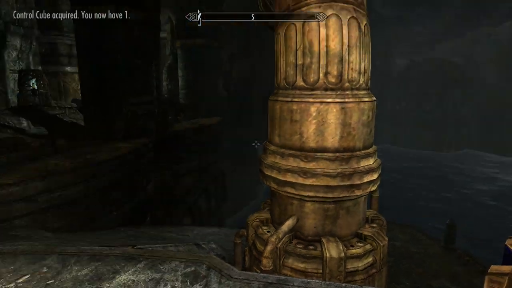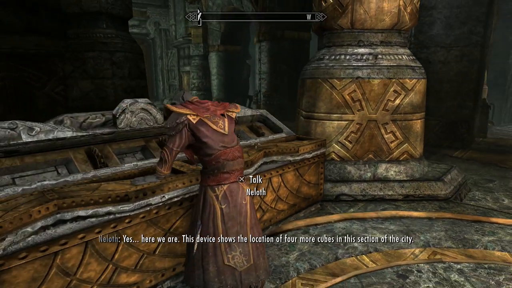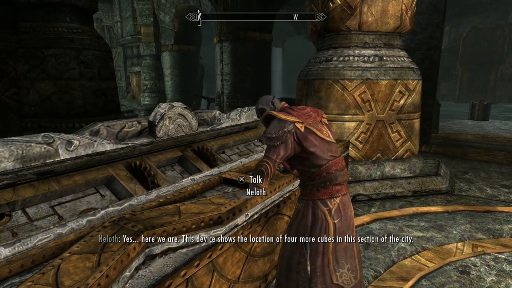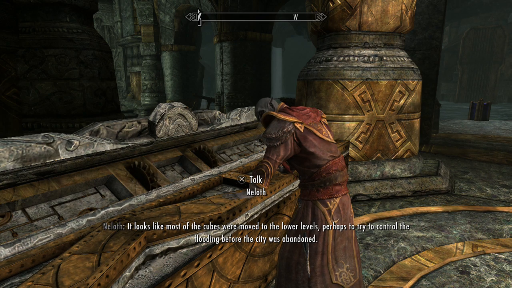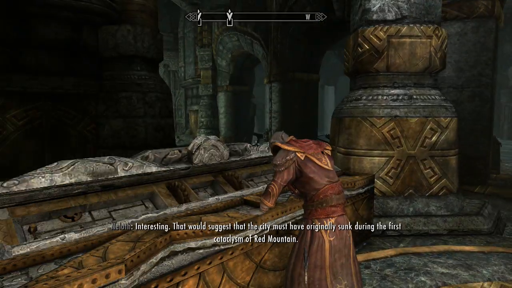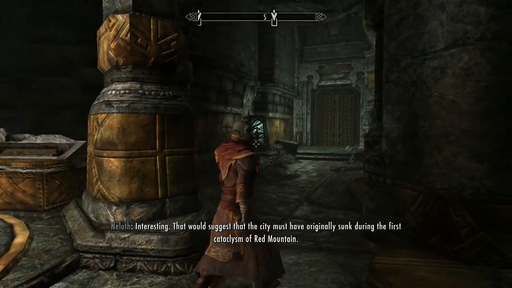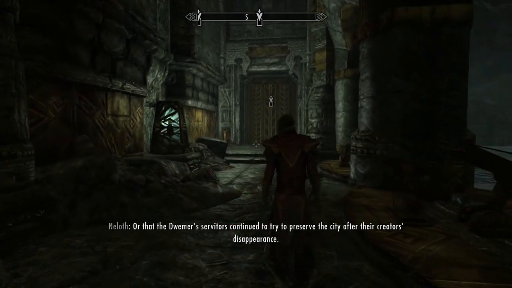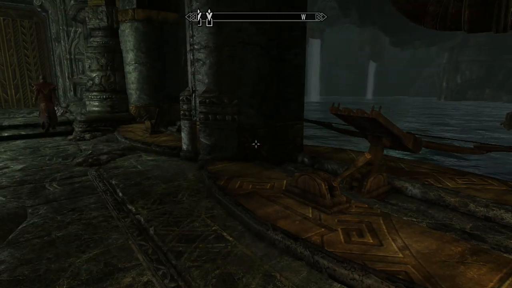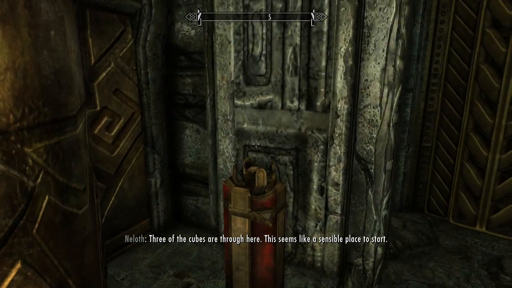Okay. Yes, here we are. This device shows the location of four more cubes in this section of the city. It looks like most of the cubes were moved to the lower levels, perhaps to try to control the flooding before the city was abandoned. Interesting. That would suggest that the city must have originally sunk during the first cataclysm of Red Mountain. Or that the Dwemer's servitors continued to try to preserve the city after their creator's disappearance. Three of the cubes are through here. This seems like a sensible place to start.